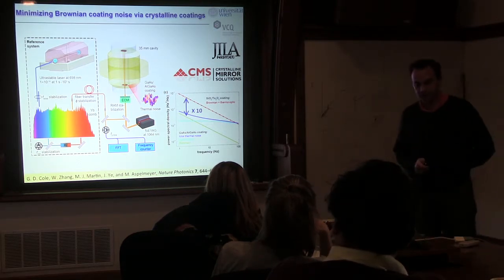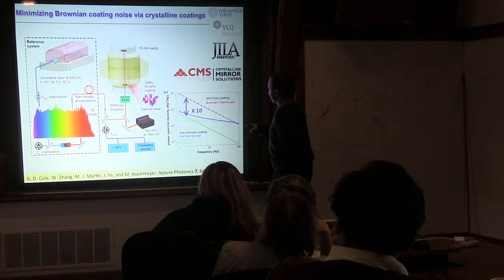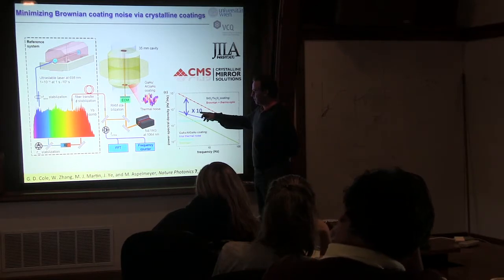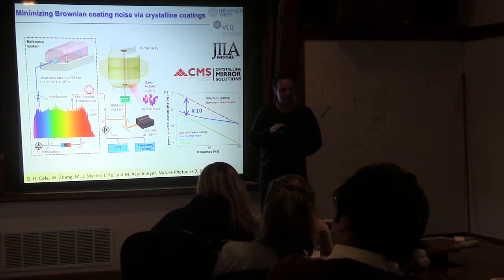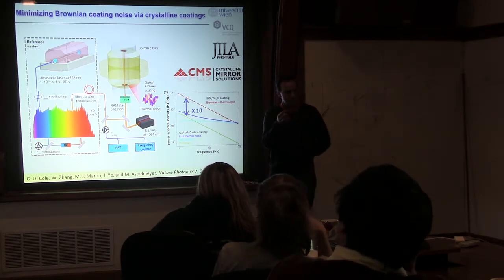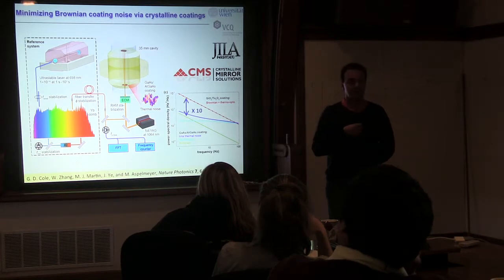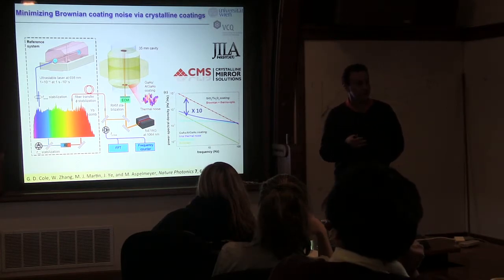Okay, so much for the practical part. And maybe one last thing. The factor of 10 without the historic context might tell you nothing. At the point LIGO discovered that this was the limit, the optical clock people, atomic clock people, also discovered this was the limit, and they of course started looking into that.